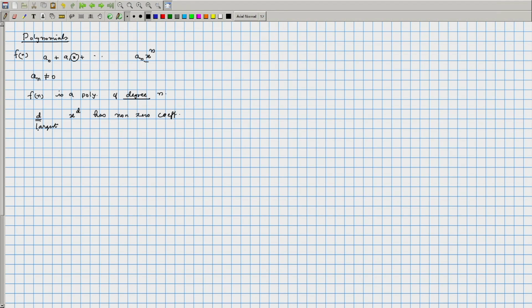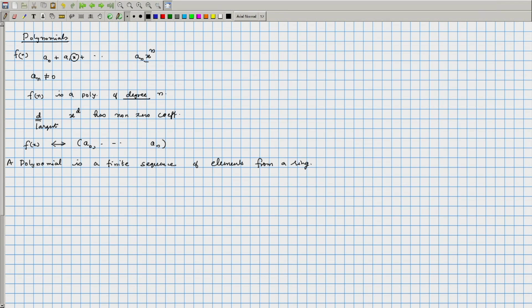So, x you can think of as a formal variable, and therefore, f(x) you can put in one-to-one correspondence with a sequence of, let us say, n plus 1 terms. Okay. So, a polynomial for us is now just a sequence. A polynomial is a finite sequence of elements from a ring. We will insist that these elements a0, a1 up to an come from a ring, because we want to add and multiply polynomials.